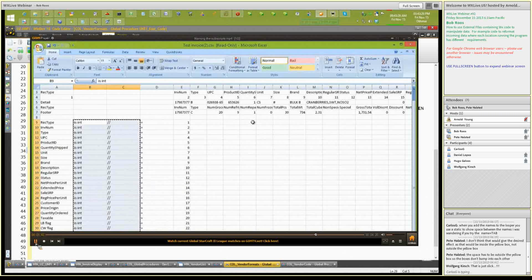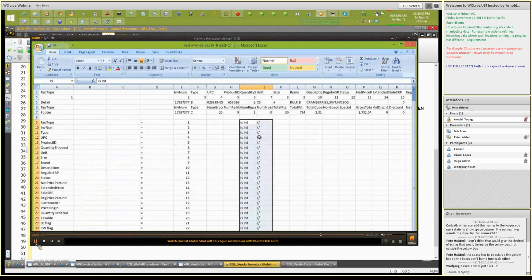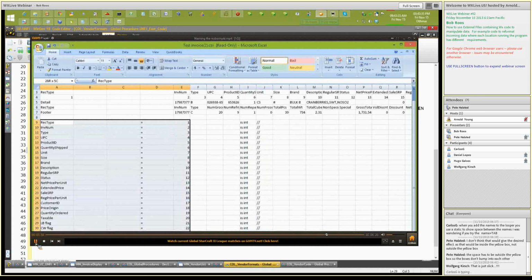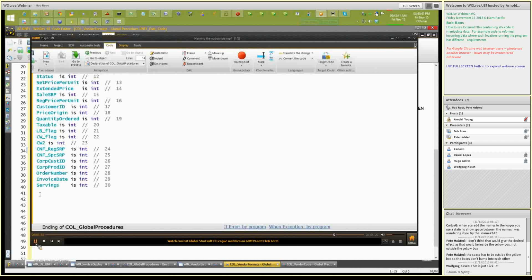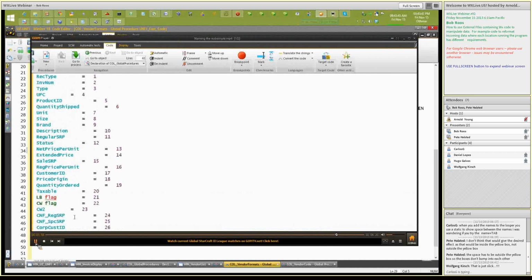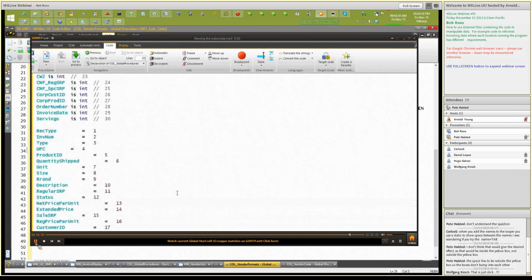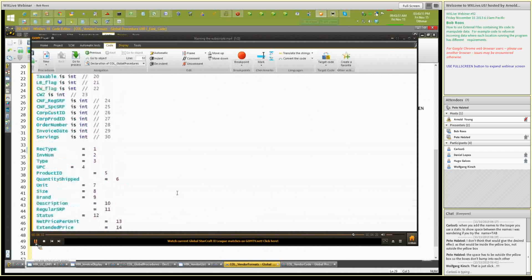And we get that out of the way. And then select these and assign the numbers. And this is the code that I copied into here, but it's actually what I copy into an external text file, because this is what needs to be external to the application.